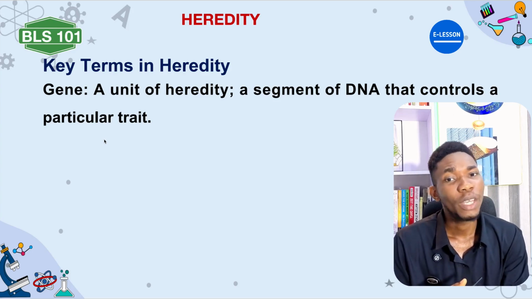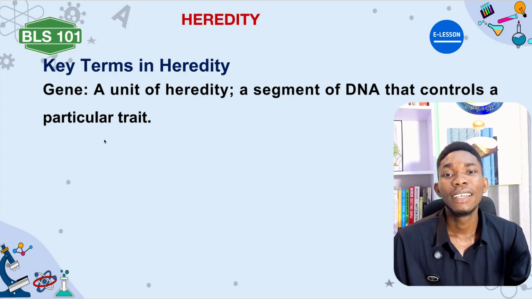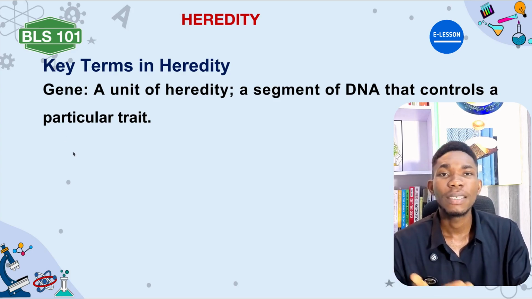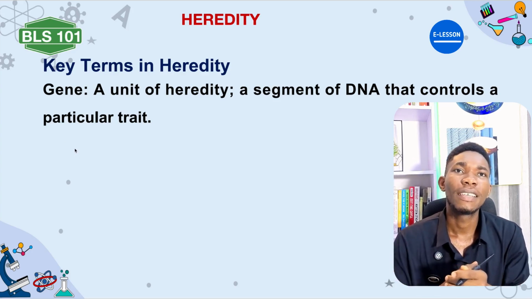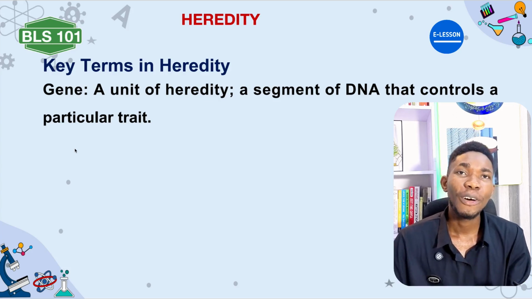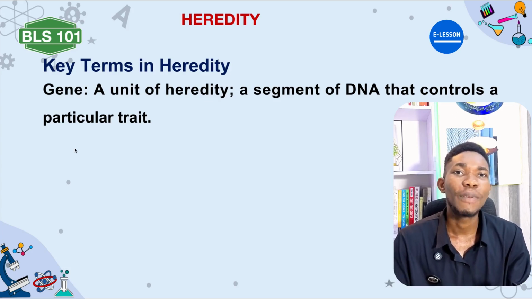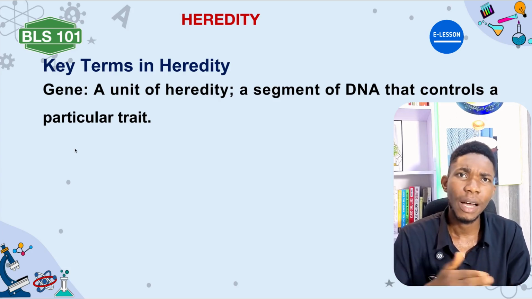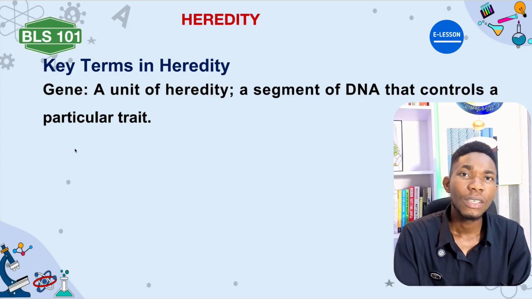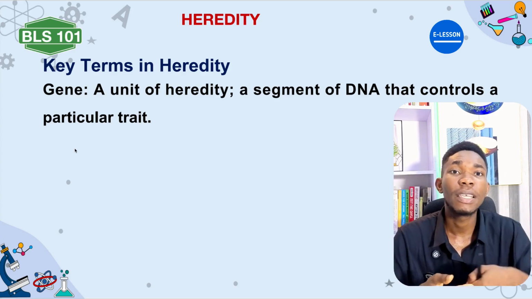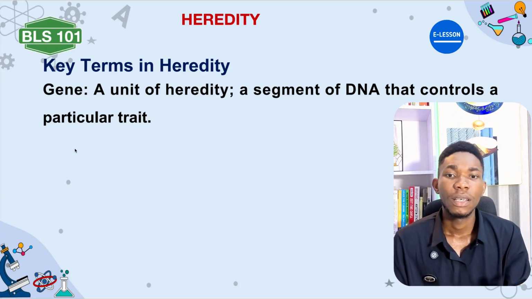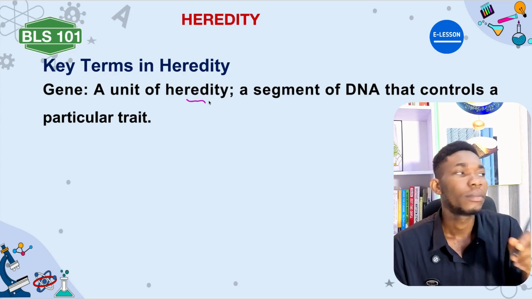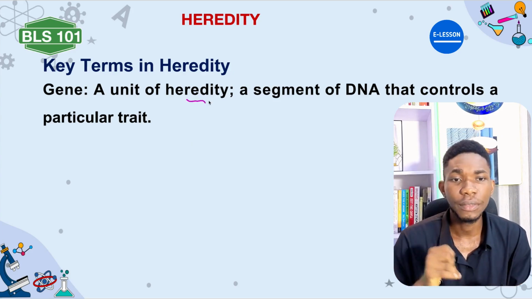What do we mean? In the Bible, it was like that. You understand? If you look at the story of Abraham and Sarah, Sarah was fair to look upon. Then Isaac, the son they gave birth to, also went to a new land and looked for a woman, I think Rebecca, who is also fair to look upon. So they have the trait of liking fair women in their family. It's a gene. So a unit of heredity is a gene.